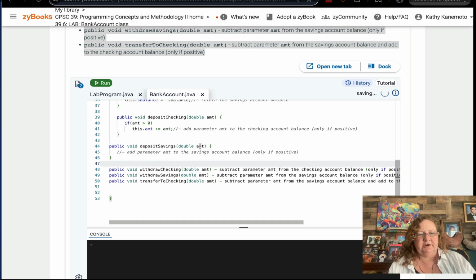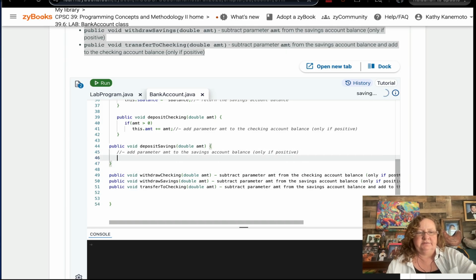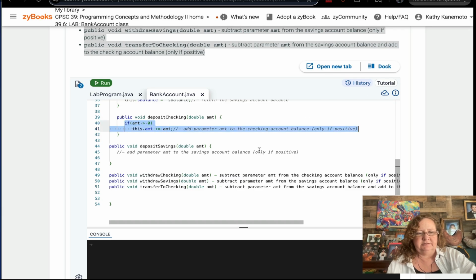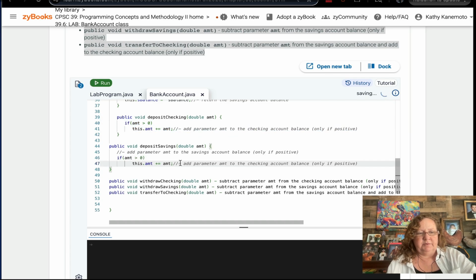And so this one, deposit in the savings, add a parameter amount to the savings account balance only if positive. What's great about coding is a lot of times it's the same, and you can copy paste that. And if you name your parameters the same, you can add it right in there.